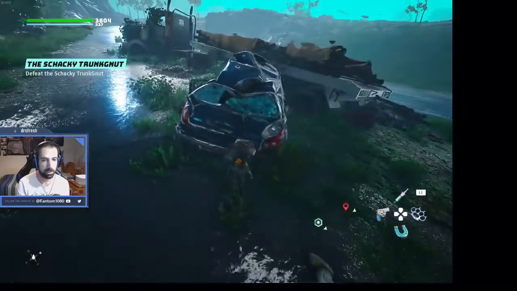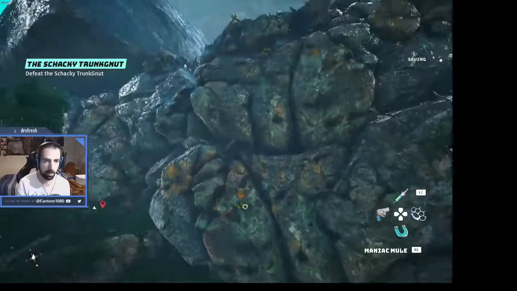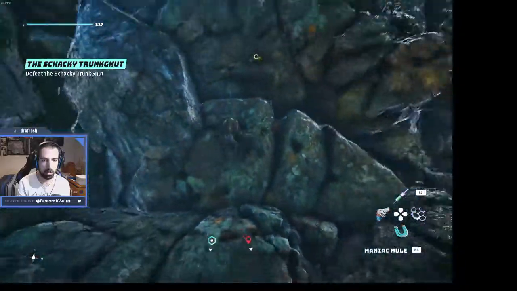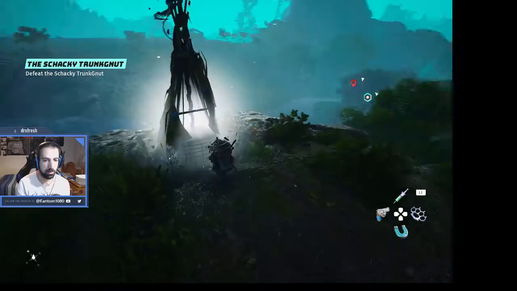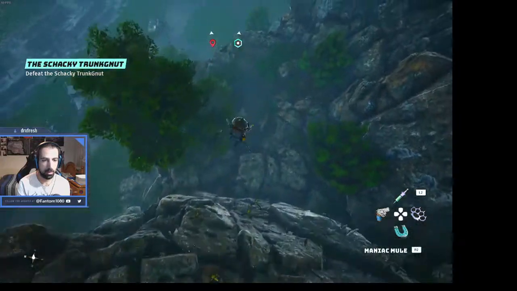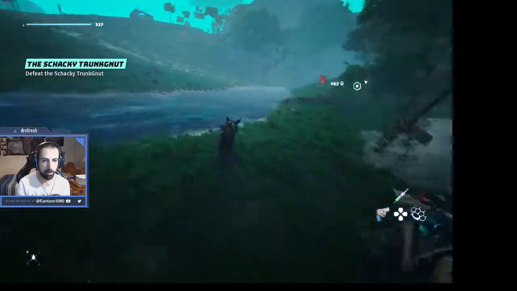Aha, there was trunks that I could open. Another backpack. Nah, helmet. I think there's a climbable thing up here. Grab this. Can I land right on it? Oh! Oh, I messed it up, dude.